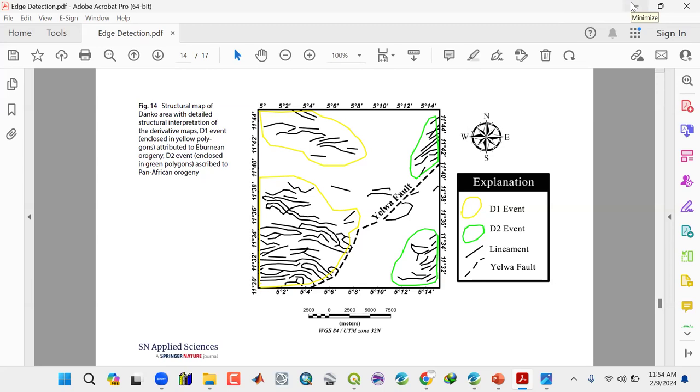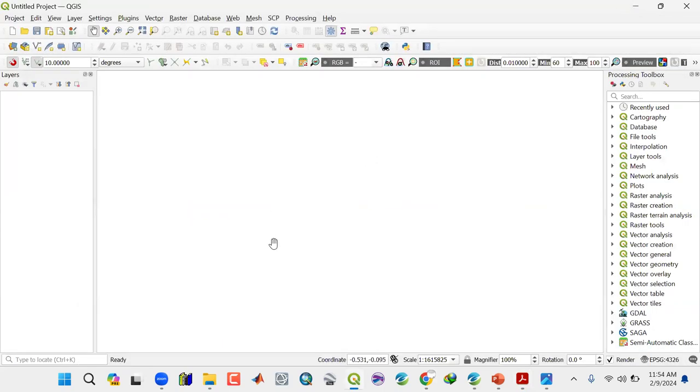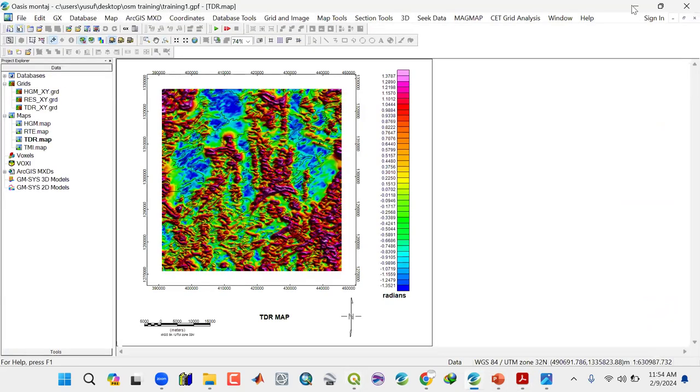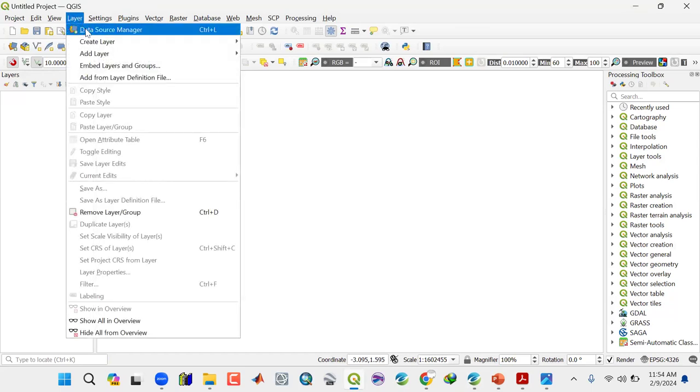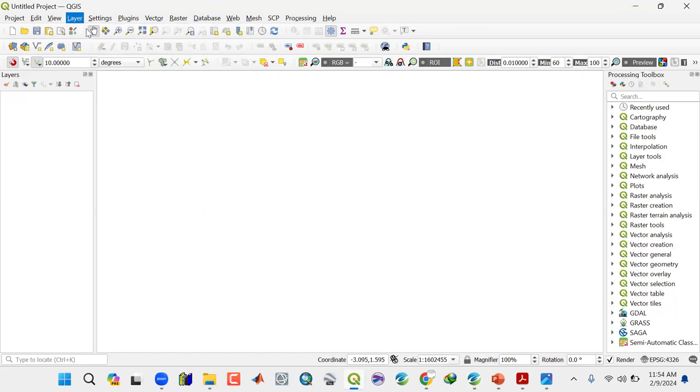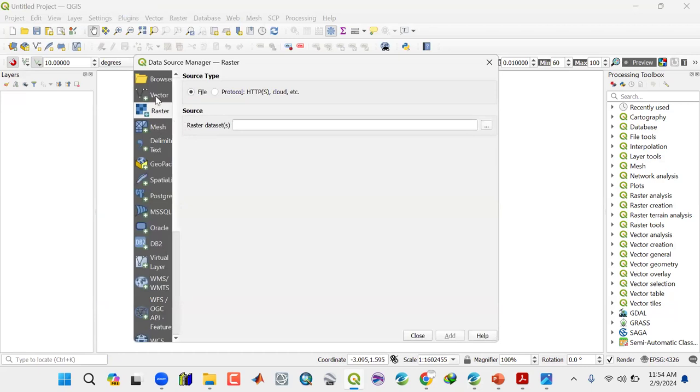Now the next thing to do is to be able to plot those. Right? Then, oh, I think I closed this. We should have plotted a map from there. Let it open now. Let's go to this map. Let's bring out this grid that we exported. It's very simple. Let's go to Layer, Data Source Manager. In the pop-up, we see we have vector, we have raster. Raster is TIFF, GeoTIFF. See, this is GeoTIFF. You can see the image. It looks like image data. Click on this.